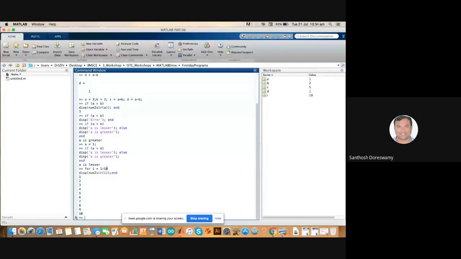So that's the maximum value that I've put. If you know till what value of I you have to stop the incrementing, then you can use a for loop. That means a for loop is used provided that you know the countable number of times a loop has to be executed.